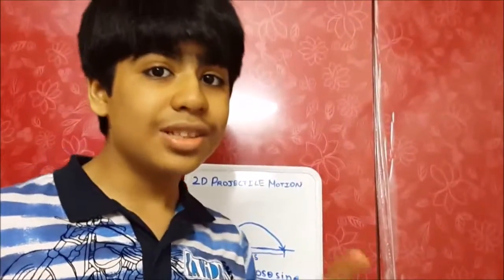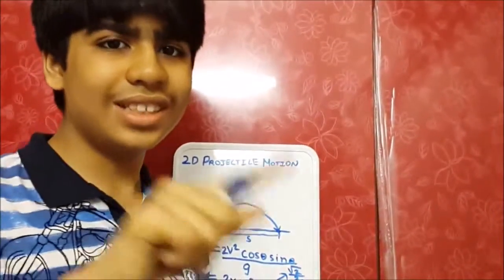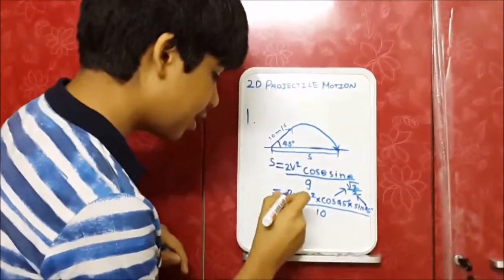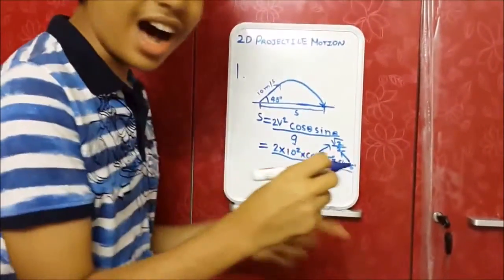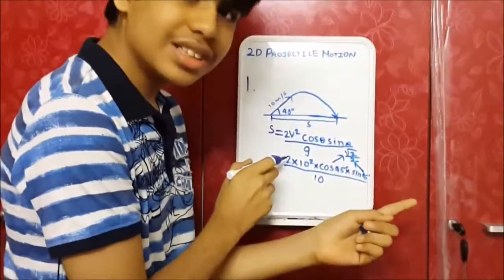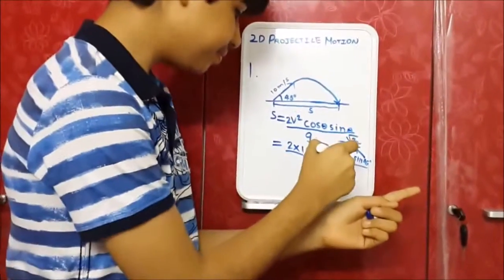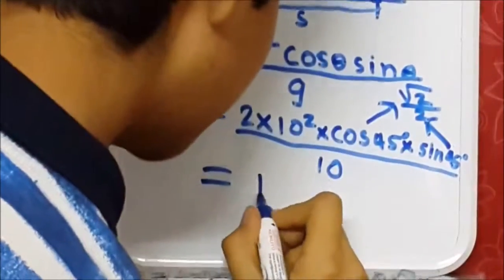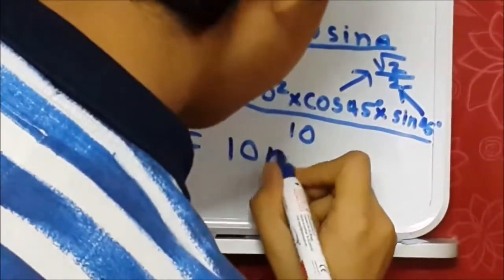Now, it's a basic fraction multiplying thing. The square root of 2 into square root of 2 is 2 and 2 into 2 is 4. So that's 2 divided by 4. That's half. So half and yeah. But this half and this 2 just get cancelled off.